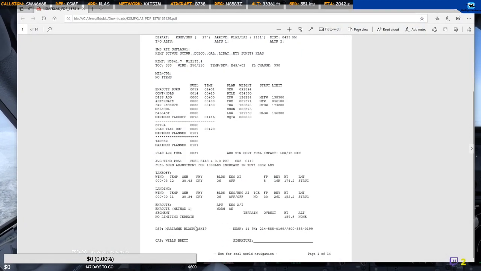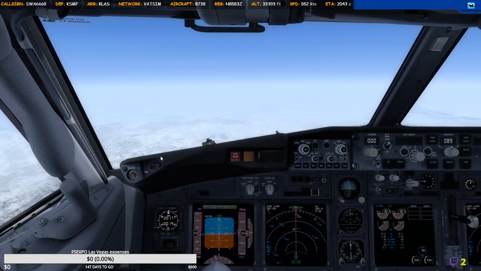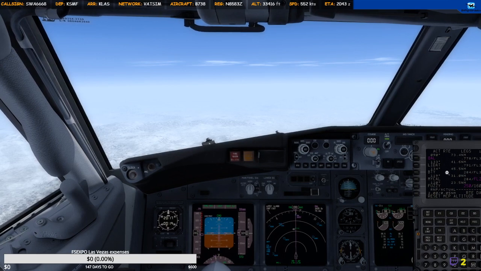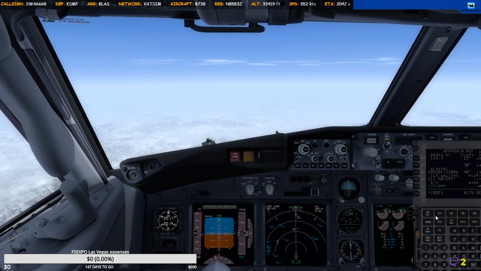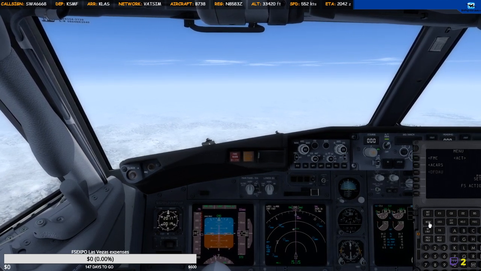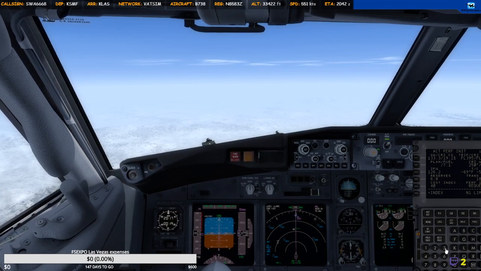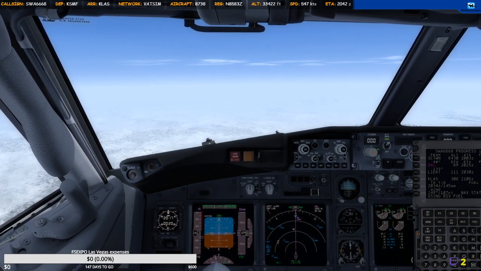3.7 on the arrival fuel. There's no way we're going to have that. We're going to have less than that. We'll see what it says. It's saying, okay, our altitude should have been 33,000. Should have taken it as 33, I don't know why. So we're level off there. It says 3.7, so we'll see what happens here.